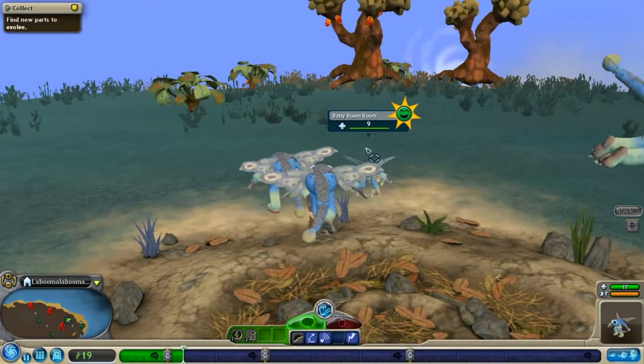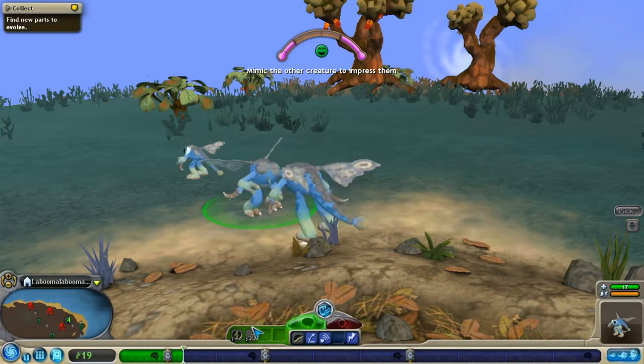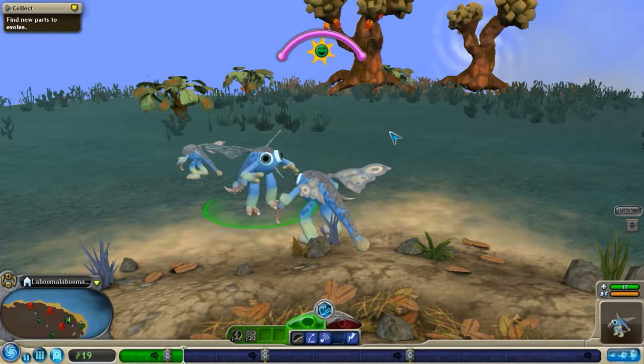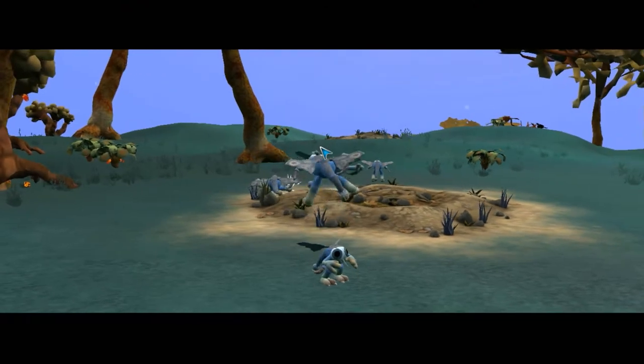Awesome. He's joined my... Oh, wait. He didn't join my pack. Dance, baby. Dance. Ta-da! Yeah? Ride with me? Yeah. That's what I'm talking about.